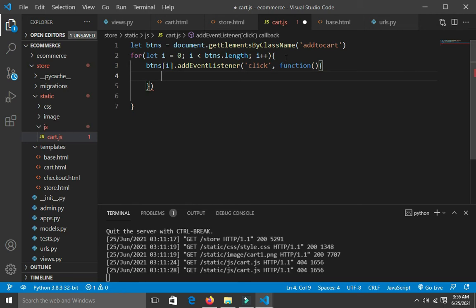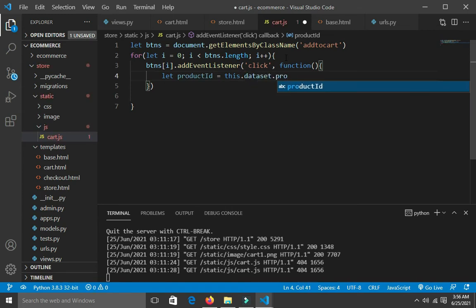So this is what I want to do now. For the product, I'm going to call this variable, let productId, equal to this. This is just like Python self. It refers to the individual button. this.dataset.product.